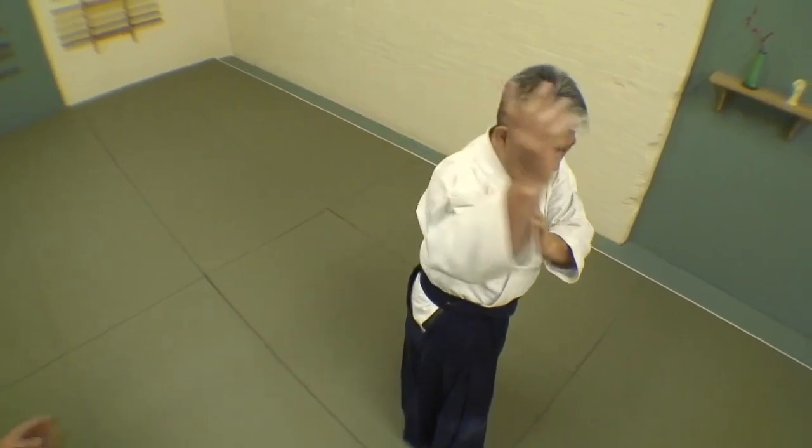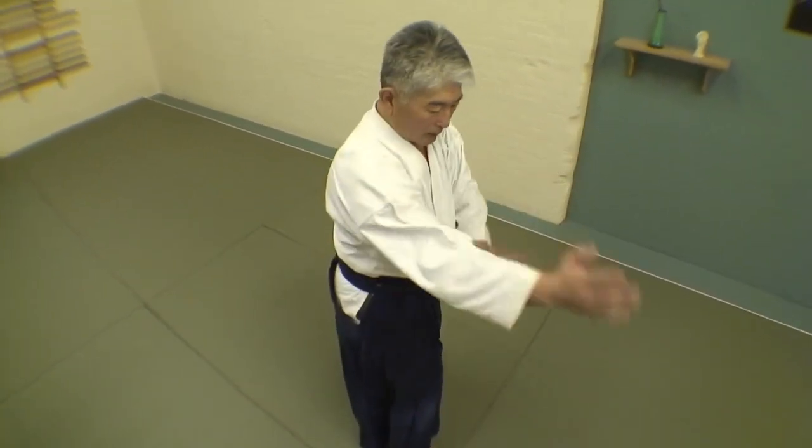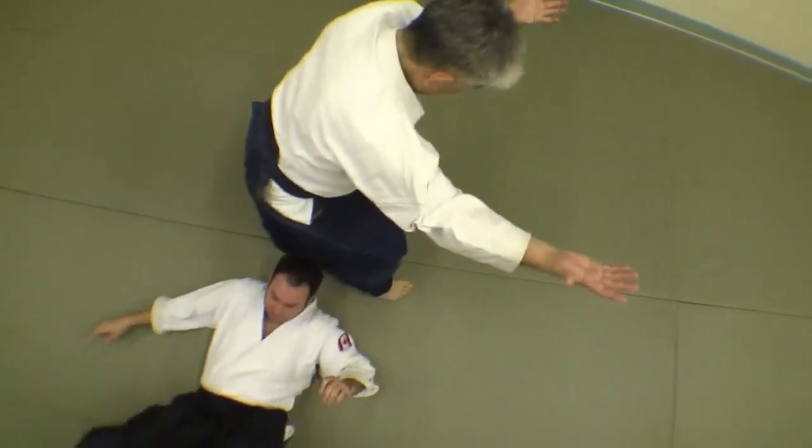Okay, you want to make sure you do everything in front of you in your tanden. So you want to be throwing from here. Uke should remain in the 90-degree and in front position during the throw.